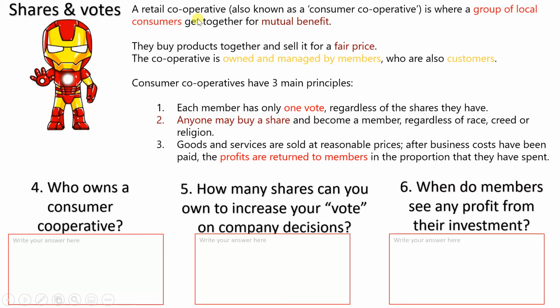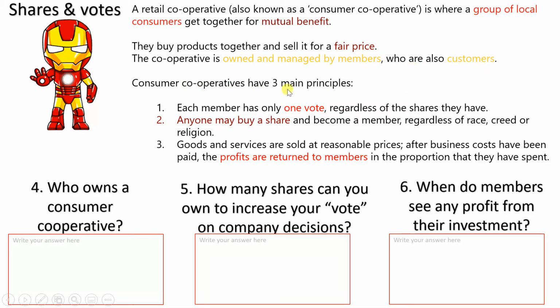Shares and votes. A retail cooperative, also known as a consumer cooperative, is where a group of local consumers, remember that, it's the group of local consumers, get together for mutual benefit. They buy products together and sell it for a fair price. The cooperative is owned and managed by members who are also the customers.